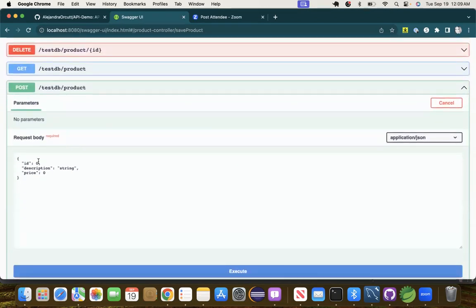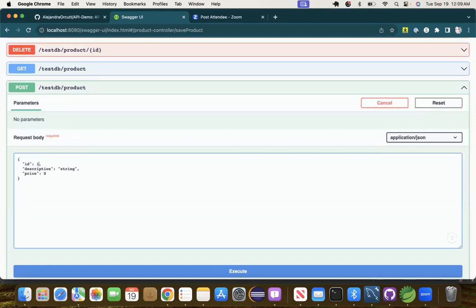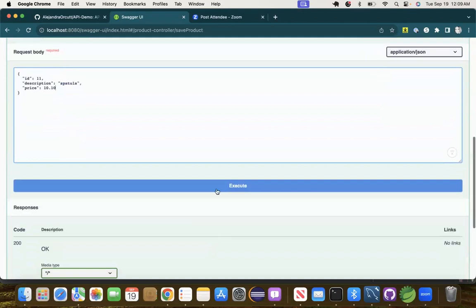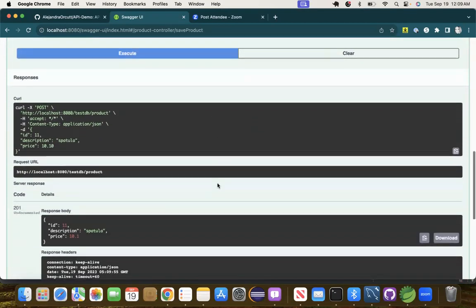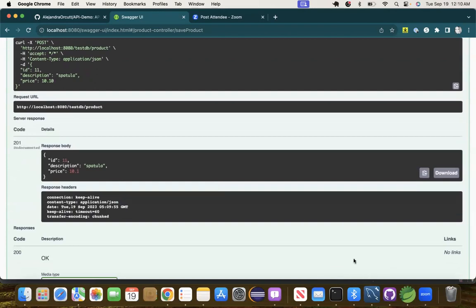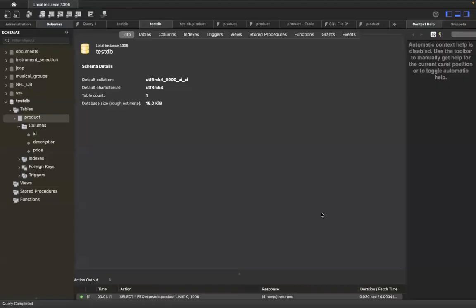I don't know if I need to put all values, but we'll figure it out. I'm going to put a spatula. And let's say there are 10, 10, and I don't know. Oh yeah, it added a spatula. So I was able to do this.